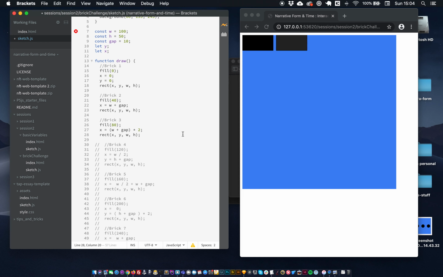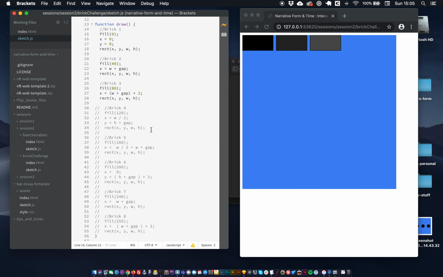So we draw that rectangle. There we go. It's in that row. And everything's all exactly the same. If we change the gap to 20, that's going to run across this. We don't have to change anything in our bricks here. It's always going to be 20. Okay, put it back to 10.